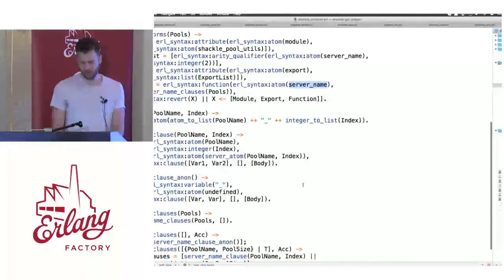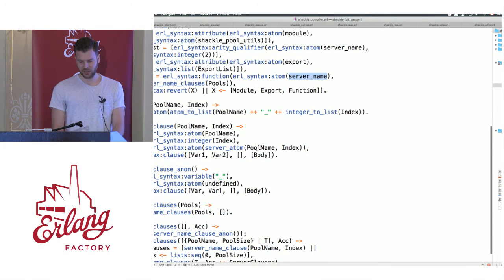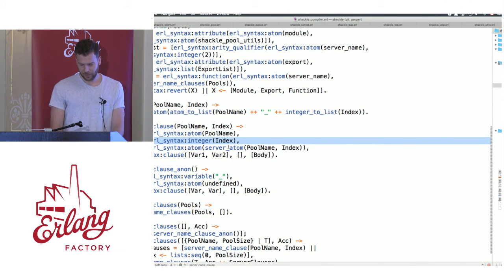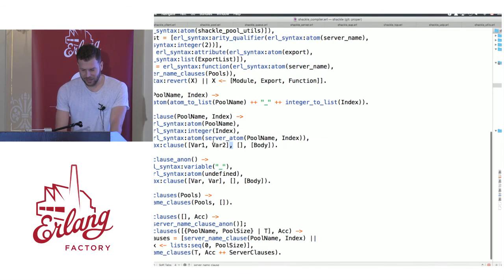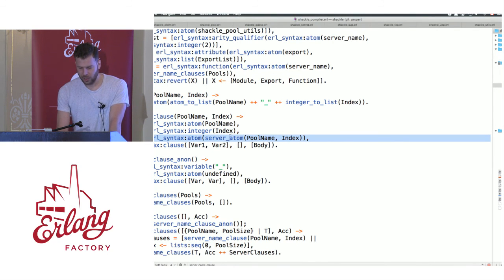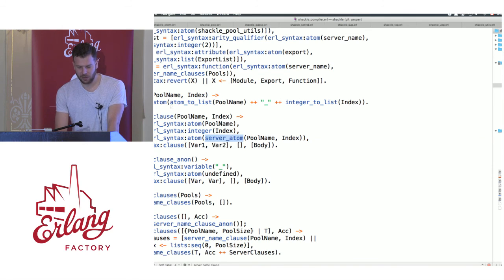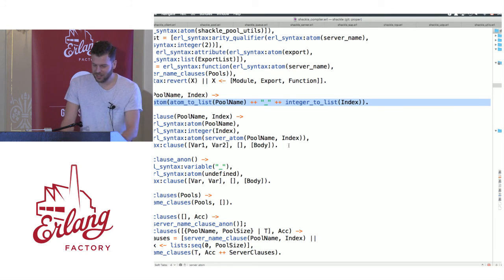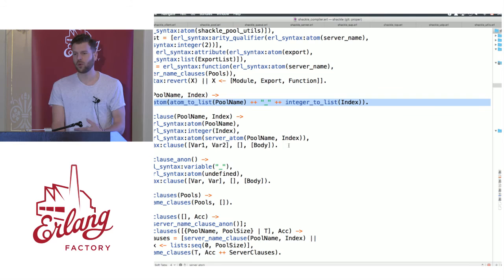And this server name, the clauses, it's always the pool name and then the index. And then the return is the actual server name, which is the server atom. And as you can see here, this is the costly operation that I wanted to optimize out. So instead of doing this every time there's a request, now I compile this into a module, and I can call it, and I don't have to redo this operation. Does that answer your question?